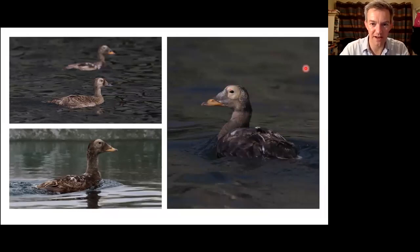So we've got a male on the right here, a male at the lower left, another male at the back there, and a female top left foreground. So this is about as good as we normally see them. But because they've molted all their flight feathers, like this bird on the right, they don't fly away, which does mean you can get quite close to them. And from what we can gather, these guys seem to molt along very rocky coastlines and in just ones and twos, rather than the king eiders molting in huge flocks.